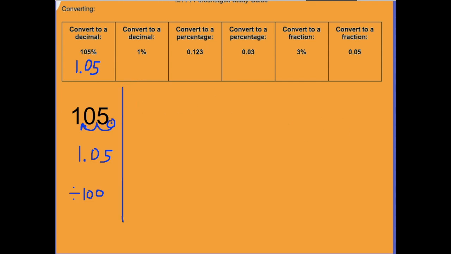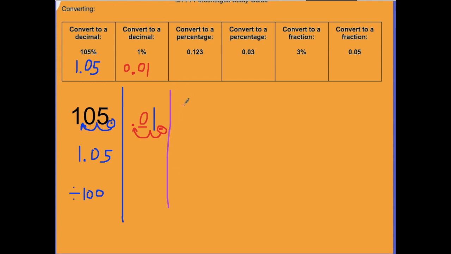So same idea with the number 1. The decimal is just to the right of the 1. So I'm going to take that and move it 2 spaces left, which is the same as dividing by 100. It ends up here. In this case, we have this empty space that we put a 0 in. So we could put 1/100th or 0.01. You could also put a 0 at the beginning. Either way is okay, whatever you're comfortable with.